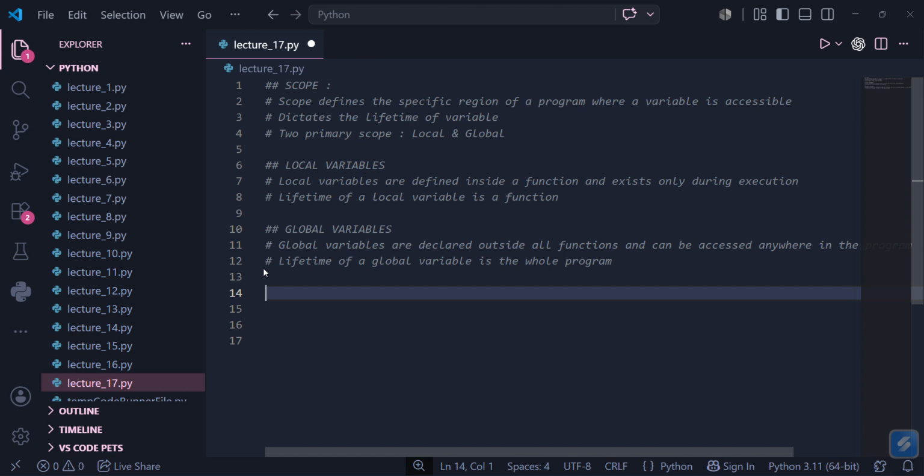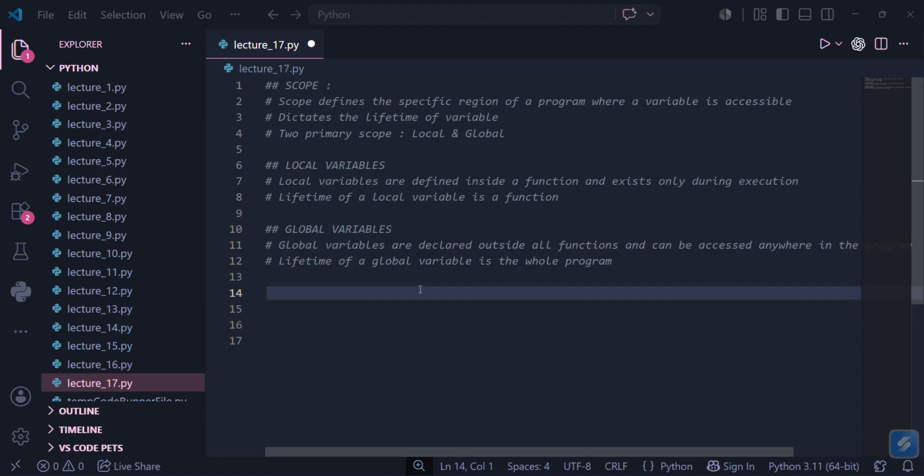So what are the main uses of local variables? If a variable is defined both globally and locally with the same name, the local variable shadows the global variable inside the function. Okay, like we give two variables with the same name.